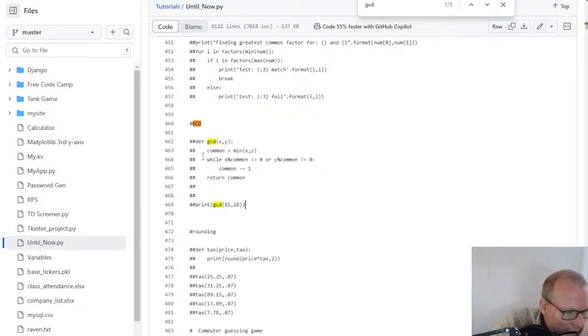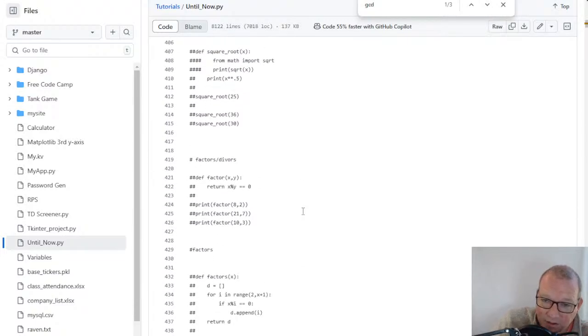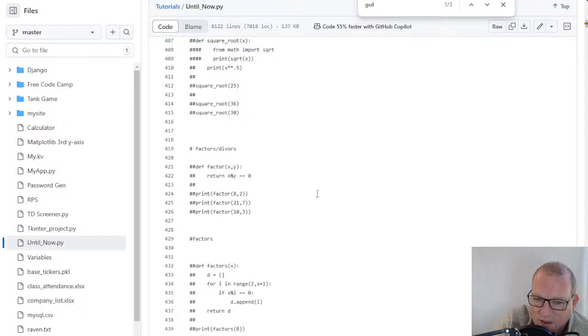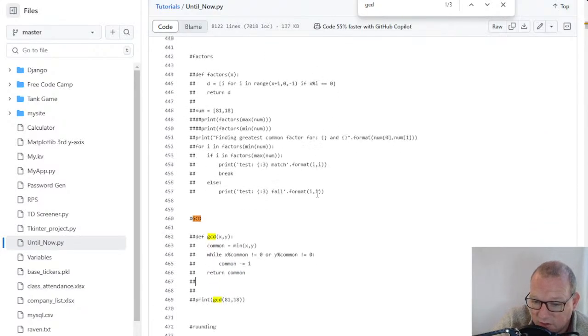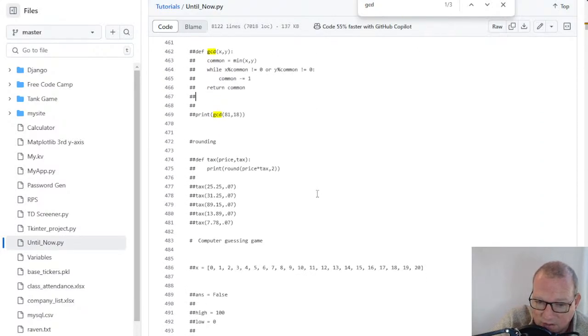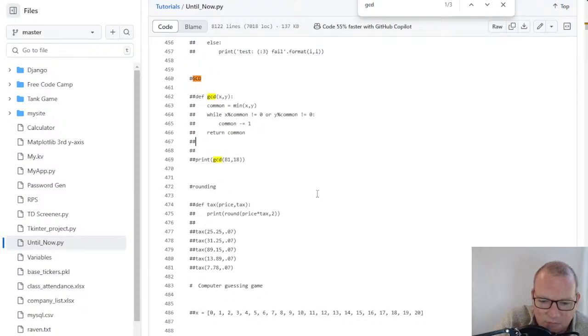Here's the greatest common denominator. I hope everyone can see this. You can go back and look. I've got my GitHub down below. You can go over there and see the evolution of how I have changed. Basically, everything I've done, I put it in there.